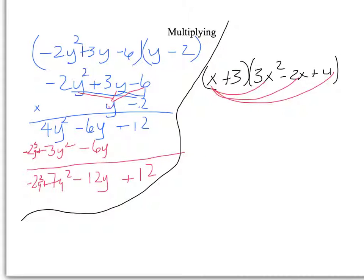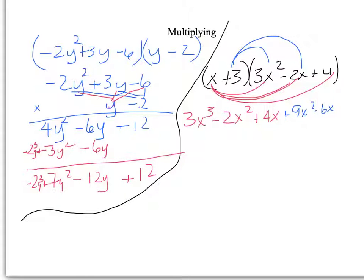So I have x times 3x squared gives me 3x cubed. X times minus 2x gives me negative 2x squared. X times 4 gives me plus 4x. Now I'm going to do the same deal with the 3. So I have 3 times 3x squared gives me 9x squared. 3 times negative 2x gives me minus 6x. 3 times 4 gives me 12.